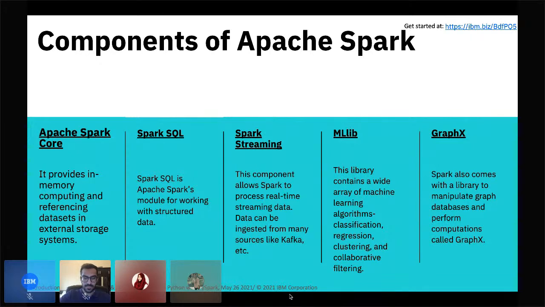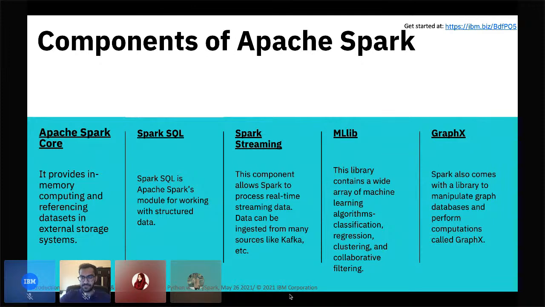All these functionalities help Spark scale out across a cluster. Lastly, there is GraphX. Spark also comes with a library to manipulate graph databases and perform computations, called GraphX. GraphX unifies the ETL process. ETL stands for extract, transform, and load. It also helps with exploratory analysis and iterative graph computation within a single system.